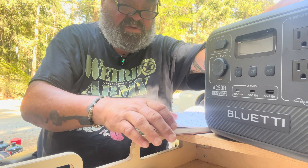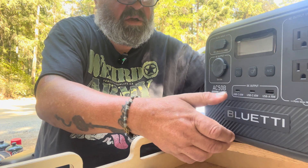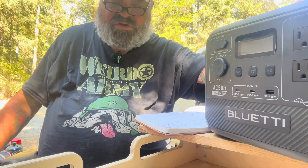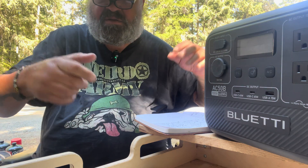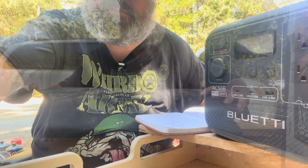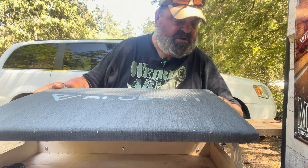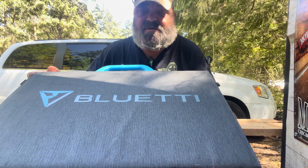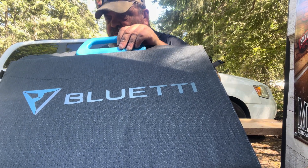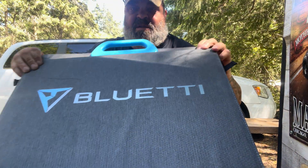I'll bring up my solar panel and talk about that for a minute. It's pretty basic — it did come with one other cord, but because of my disability I keep that cord with the solar power so it's all connected, plug-and-play. Connect it, find a good sun spot, and it works fairly well. Here it is — the BlueEddy solar panel. It's wrapped in cloth with hard plastic on the bottom.